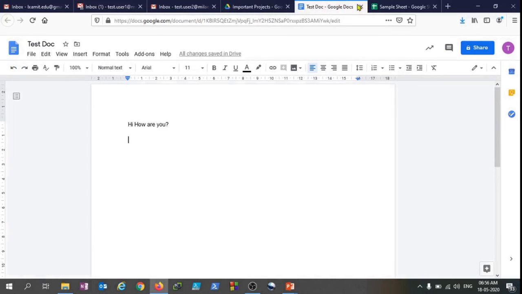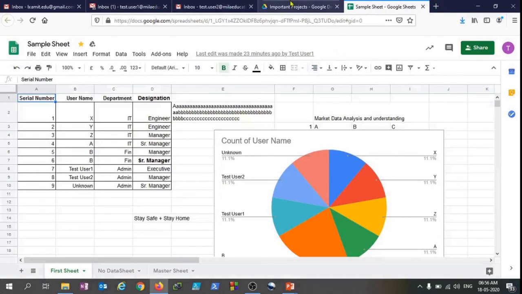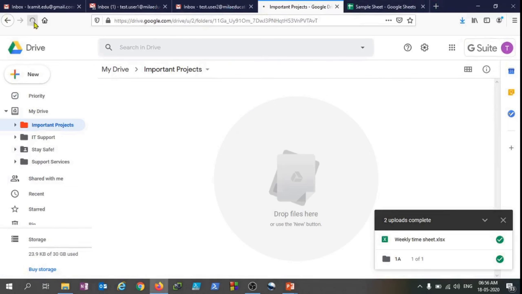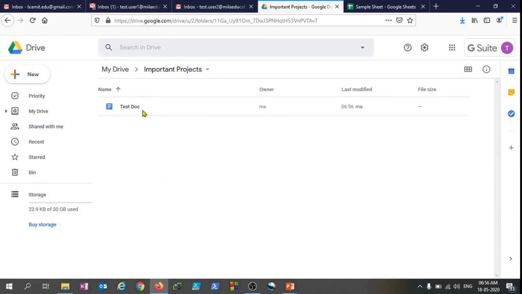I have created a test document, and let's see now if the document is appearing under the important project folder. And here we are. Under the important project folder, we can see a test document, right? So this is how you create files.